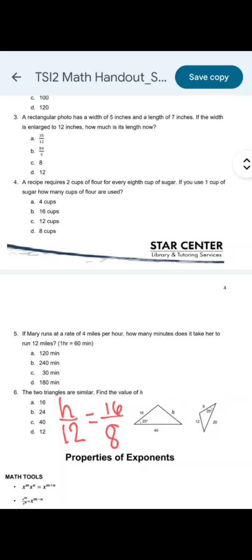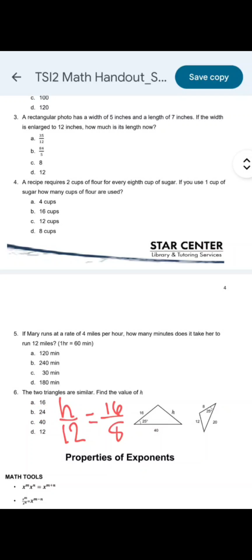Go ahead and cross multiply and divide here, because I don't have a factor that I can multiply 12 by to get 8 or divide 12 by to get 8. Now, I can look vertically and see that I did 8 times 2 to get 16. It doesn't matter what direction it's going as long as you can find the relationship. So I can do 12 times 2 and get 24. If you can find the relationship vertically or horizontally, you just have to figure out what that factor is. What did I do to 16 to get to 8? I divided by 2. Or what did I do to 8 to get to 16? I multiply by 2. It just has to be true.